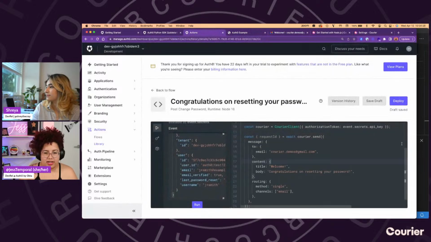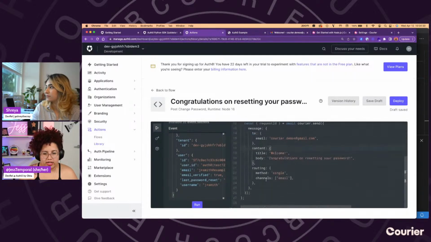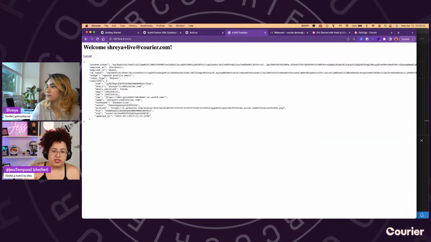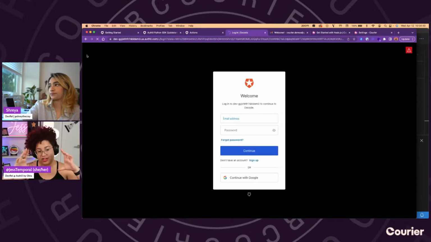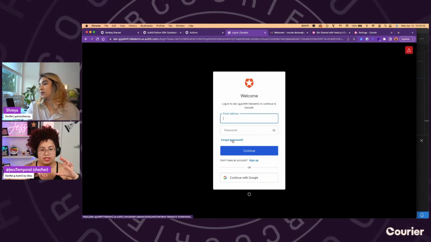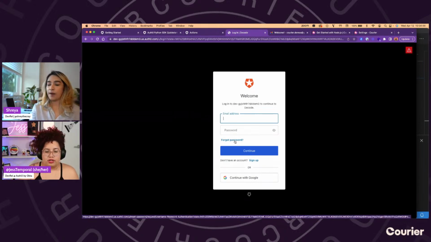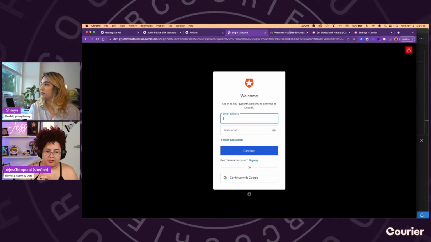Now let's try to log out and try to reset it from the user. But remember, we need to go back to the flow and add that before. Go back through the reset password flow. Yeah, because we did the action. So the action's ready, but we need to put that into the flow itself. So we want to do forgot password here, right? Yes, but in the dashboard first.